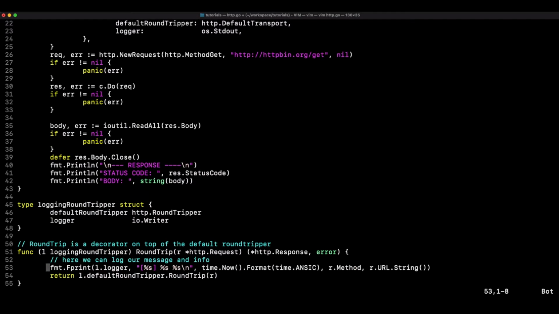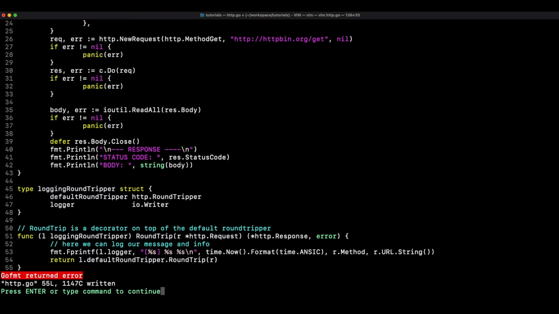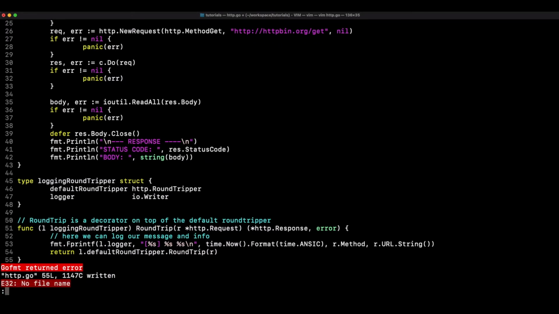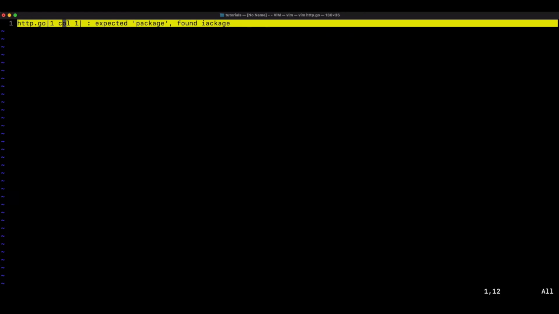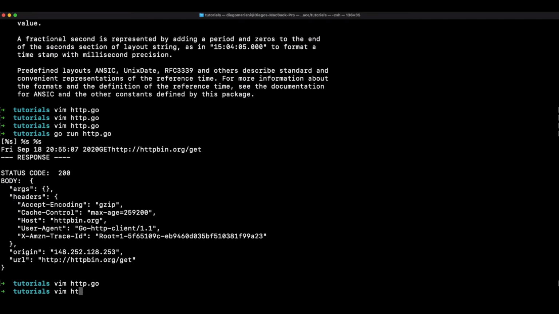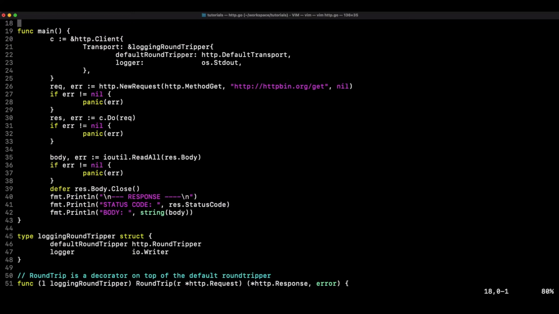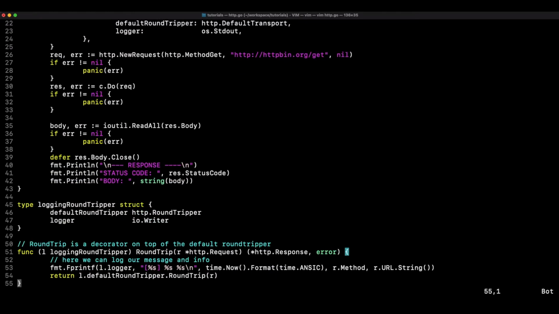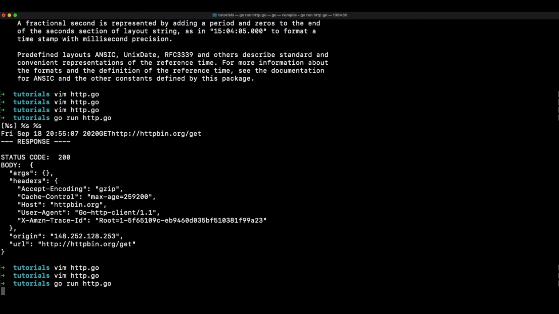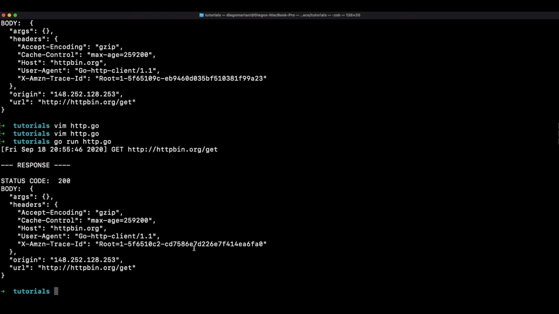So we have Fprintf. And as you can see now, we have the logging coming out automatically of our client.